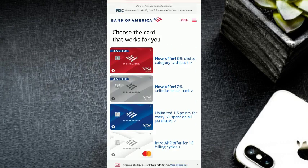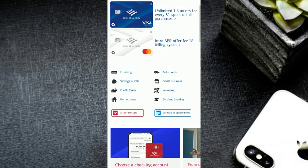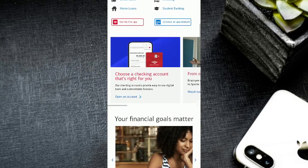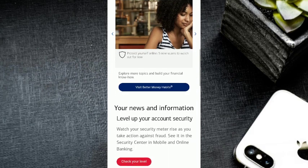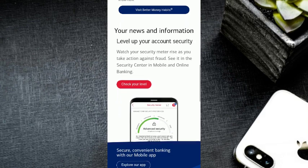One, you visit Bank of America's website, select an account, whether it is a checking or savings account, and fill out the application. In person, you can visit a Bank of America branch with your documents for same day approval. For non-residents, you can just know that some accounts allow ITIN holders. You can call Bank of America support for assistance.